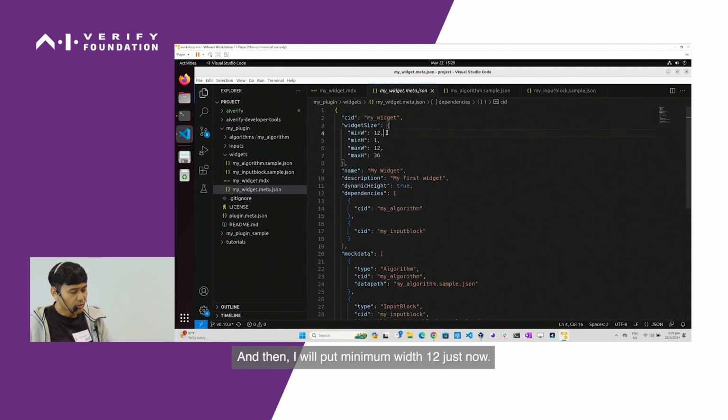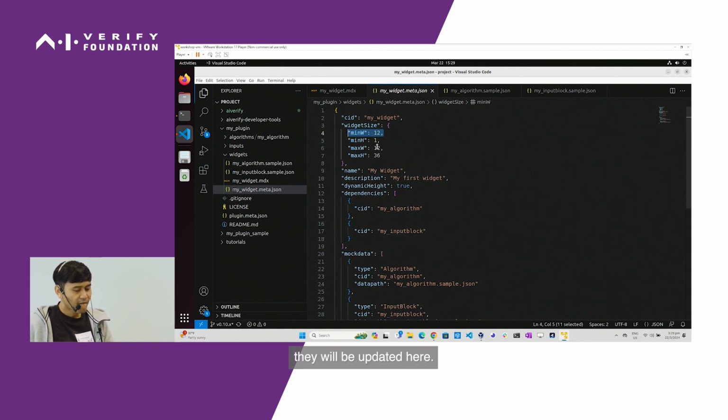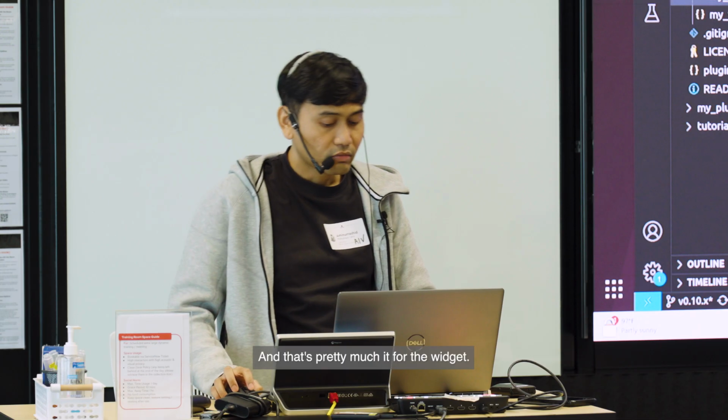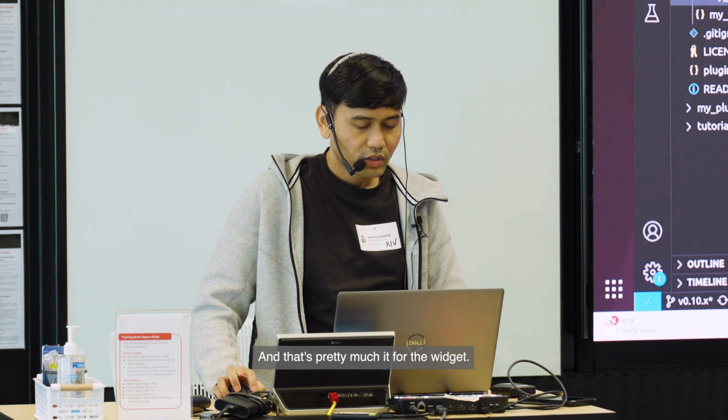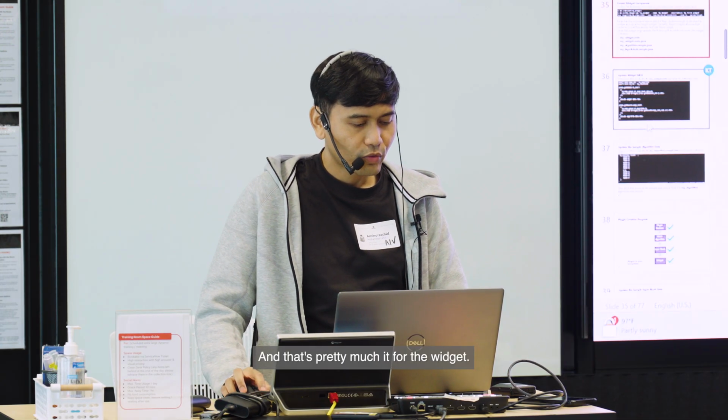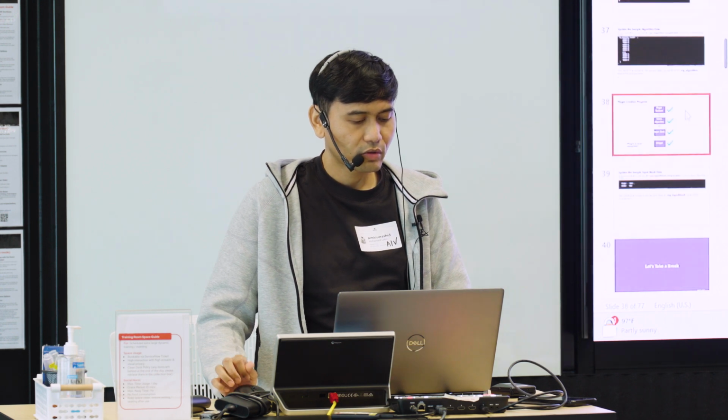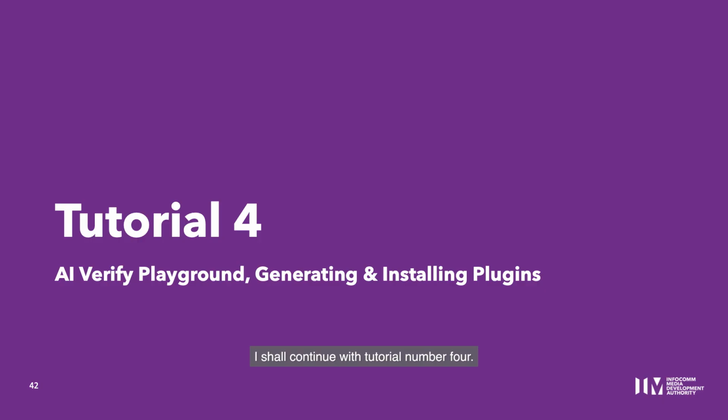And then we put minimum width 12 just now. So if you want to change, there are a few other flags, and you can change at the command line. They will be updated here. And that's pretty much it for widget. I shall continue with tutorial number 4.